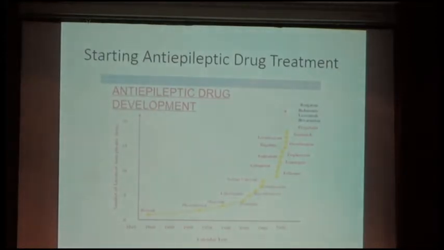Starting anti-epileptic drugs in this day and age is, I would say, a little complex, because now we've got a lot of anti-epileptic drugs, as you can see in this graph, that are available to us, and it's pretty daunting and sometimes confusing as to what anti-epileptic drug we should choose for our patients. We used to have carbamazepine, valproate, phenytoin freely available in the 80s and 90s, and from 1993 there's been an explosion of the number of drugs available for patients with epilepsy. We class these agents into first generation, second generation and third generation. Any drug before 1993 is a first generation drug, 1993 to 2008 would be a second generation drug, and after 2008 would be a third generation drug. And then more and more drugs are being introduced into the market.